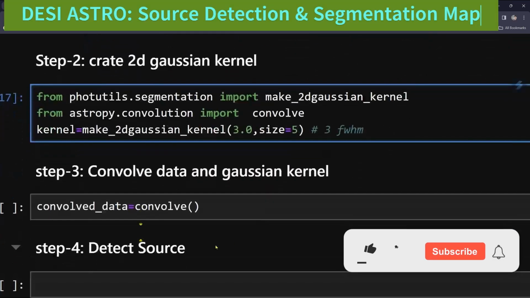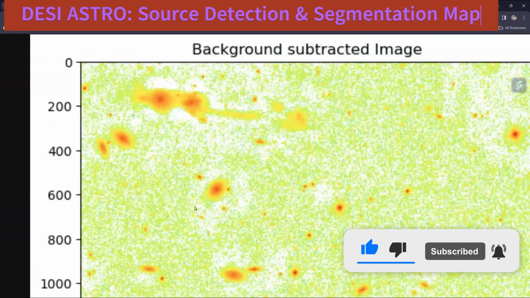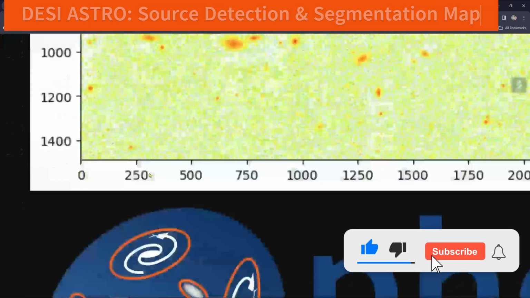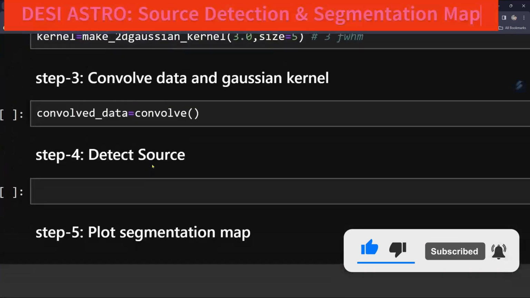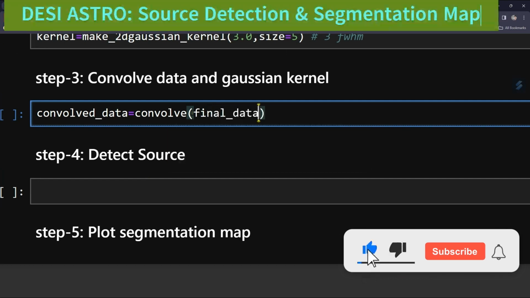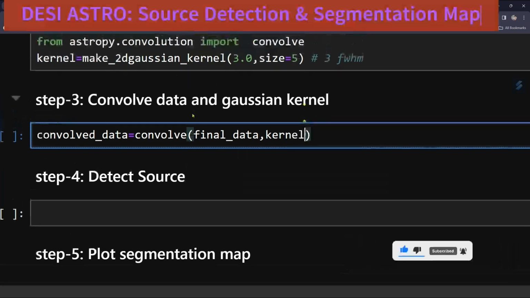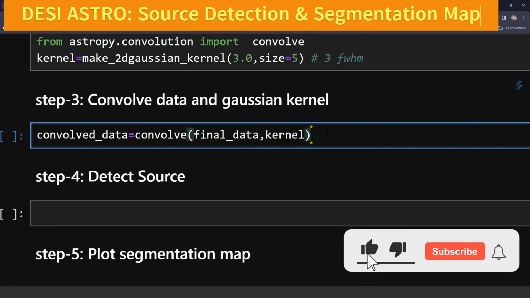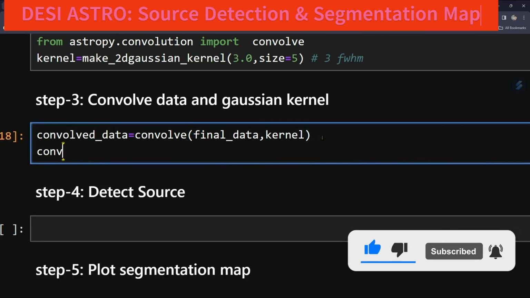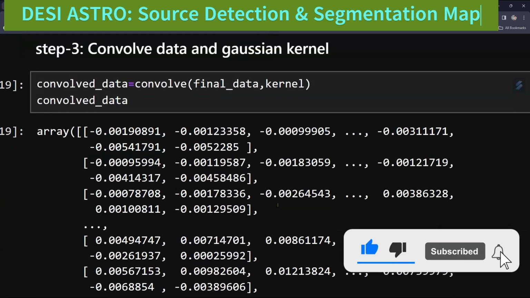For the array I have my background-subtracted data, here it is as final data, so I will put final data and then pass my kernel. Now run it, and you can check your convolved data. This is the array we will be producing.